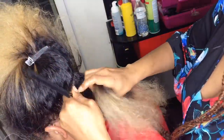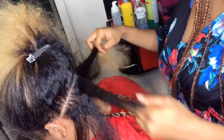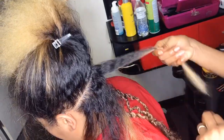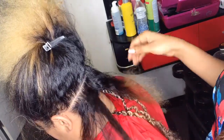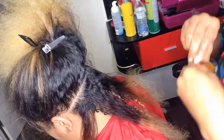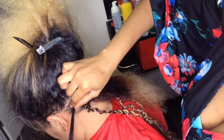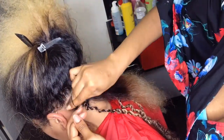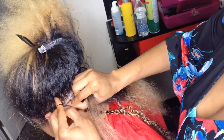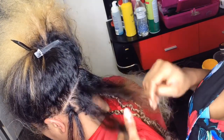So I will be showing you guys the rubber band method for passion twist. It's basically the same thing as doing box braid or twist on short hair. You're just gonna take a little piece of rubber band. I use two pieces of rubber bands because it has more grip. You're just gonna turn it around, make sure not too tight. You're just gonna roll it around until you feel it's tight enough and secured.